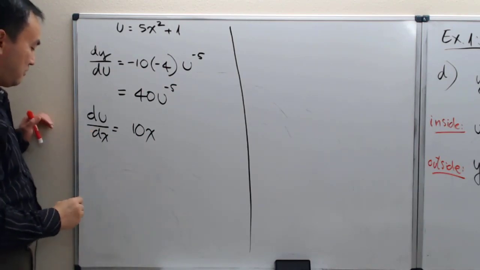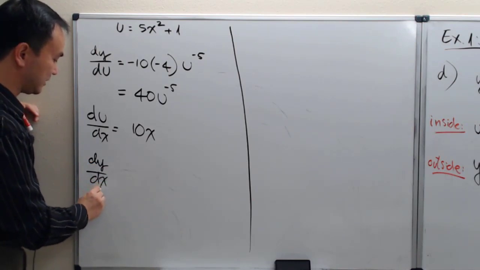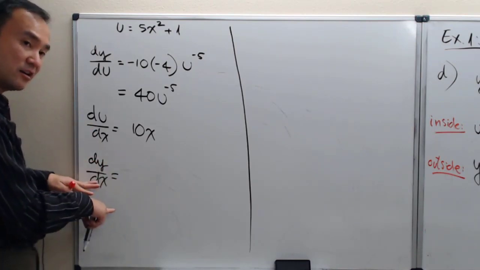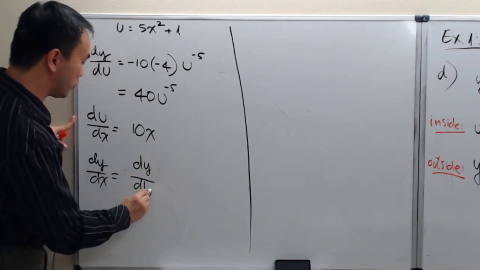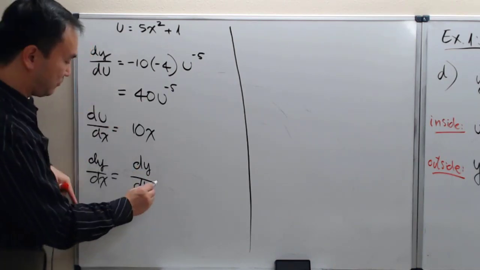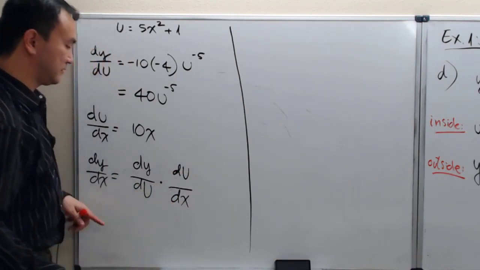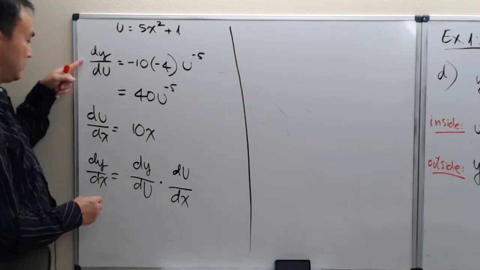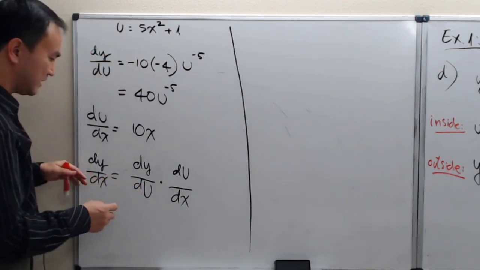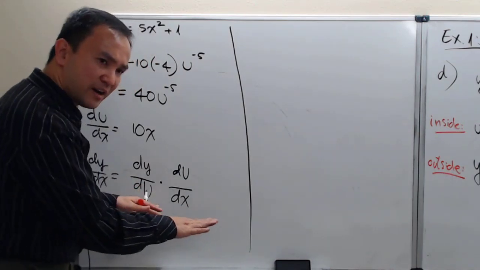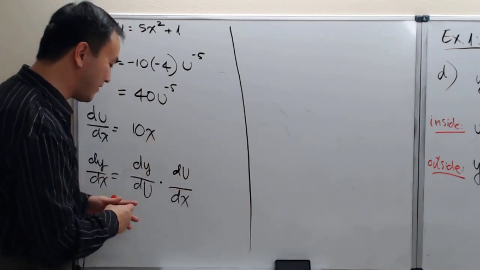Okay, and so now putting it all together. Recall again, the final dy dx, the chain rule said, in this style of notation, we take dy du, the derivative of the outside, right here, multiply with du dx, the derivative of the inside. So we have all of those here. So now, starting with this problem, I am going to write just one answer because two different ways of presenting it are all going to run into the same answer.